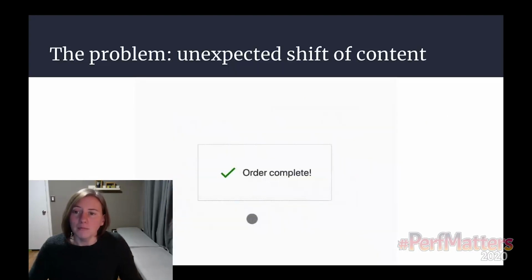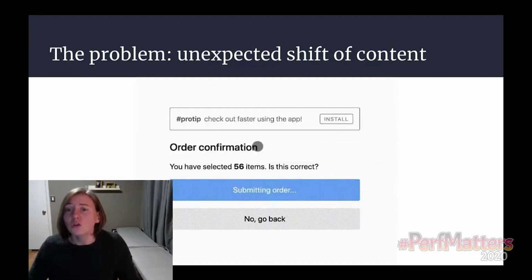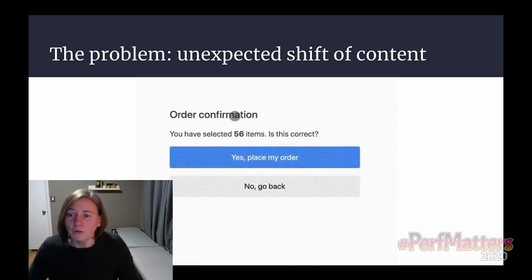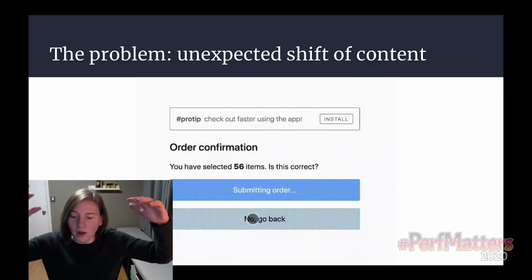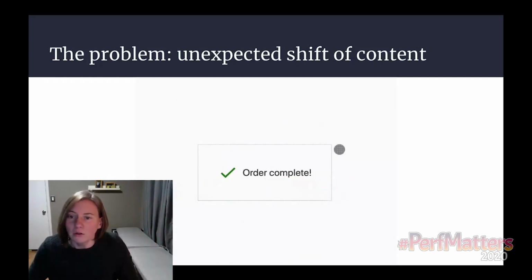Let's start with the problem. It's a really frustrating part of the web today. You're trying to read a page and suddenly the content moves around and you can't find your place. Or worse, you're trying to click on something and then the content moves and now you've clicked on the wrong thing. And it isn't just a problem during page load. It can happen well after the site is loaded. I know it's really most frustrating to me when I'm reading an article and I'm scrolled halfway through and then the content shifts around and now I have no idea where I was.